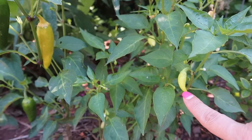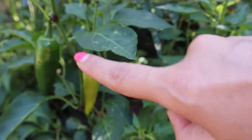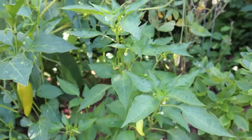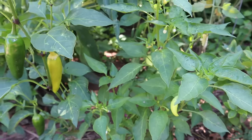See, the young one is much different. And as you see the stages of growth in this pepper plant, it's interesting that the peppers on it look different. That's just interesting to me. So it's very pretty and it does taste good. You can always get it tested.